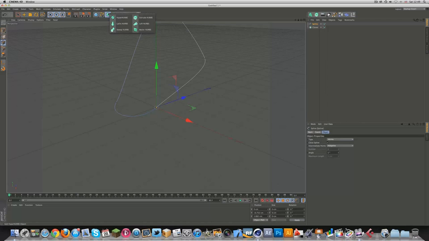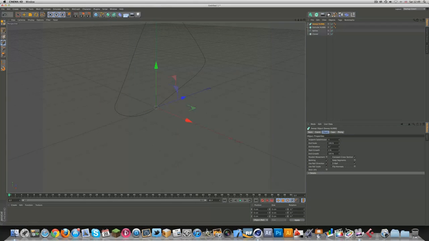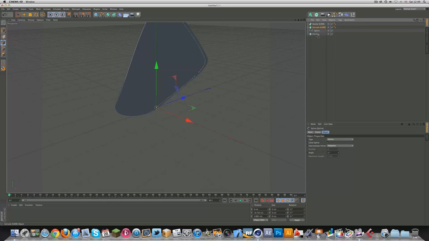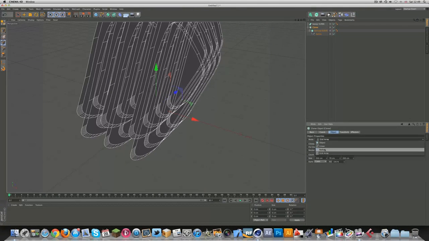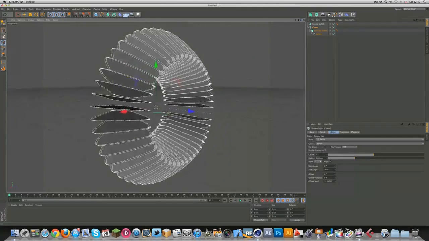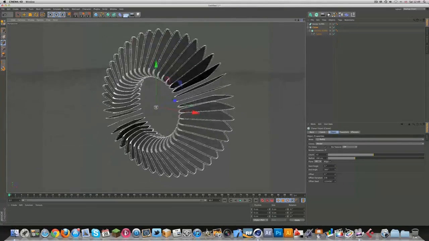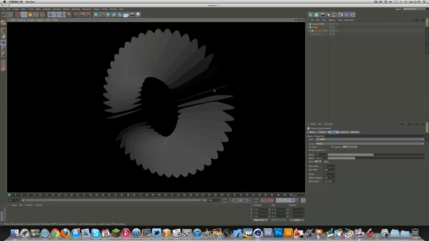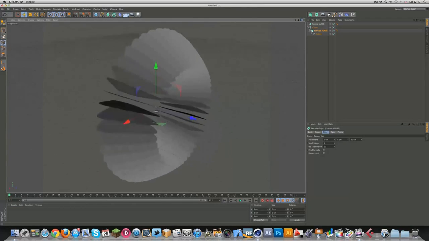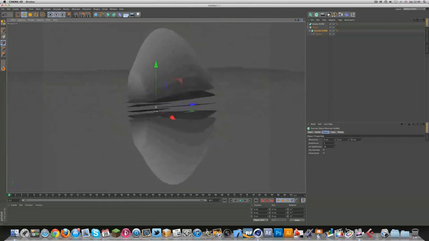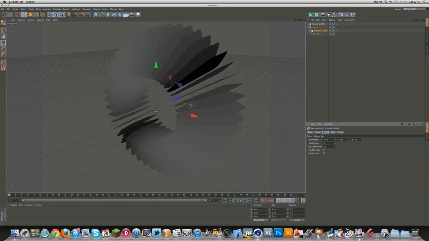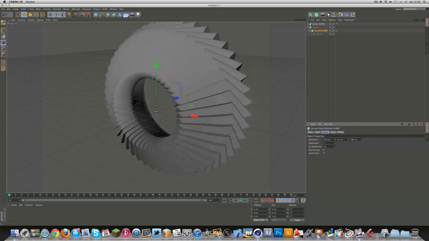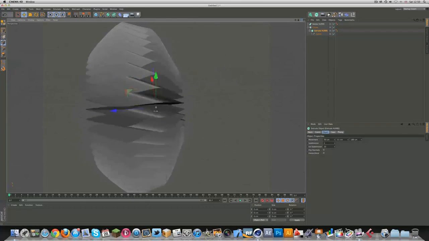Now you can do two things with this if you want. You can add an extrude NURBS or a sweep NURBS. I'm just going to quickly show you the extrude NURBS. What the extrude NURBS does is make it a whole 3D object. You can drag this into the cloner, and let's put this back to radial. And as you can see, you get a pretty cool looking object. You could use this for modeling. If you put a bit more thought into it, you could probably make the propellers of an airplane at the front pretty quickly using this technique. If you want to make them a bit thicker, that pulls them back, and this would make them longer. But this actually makes the propellers thicker. So that actually looks pretty cool.